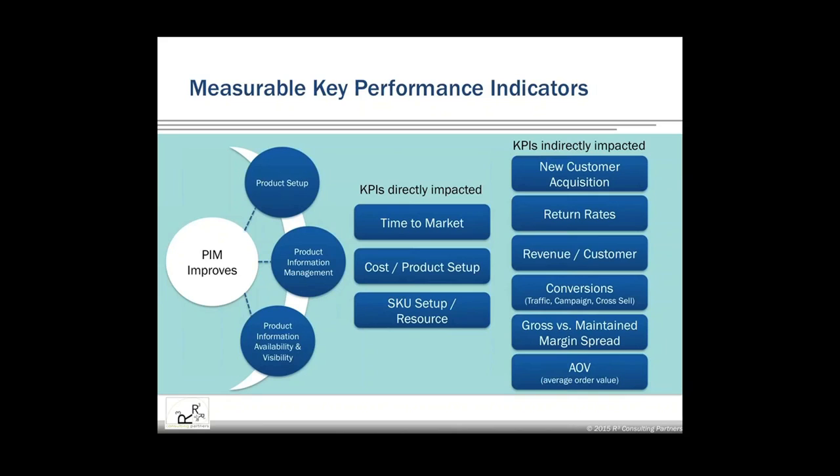Another client had identified that customers were complaining about a lack of product specs online. They also had high return rates, with customers citing things about the product like it didn't fit or it wasn't as described. They suspected they were losing sales and customers due to this particular product content issue. They knew they couldn't manage additional specs with the existing systems, and they had to consider a PIM. They built their business case by estimating impacts they felt they could have in improved return rates, traffic conversions, and average order value.